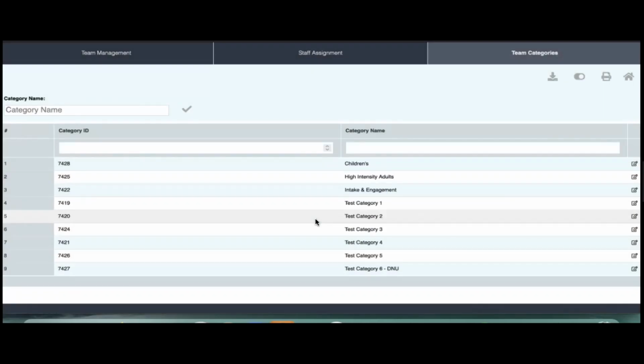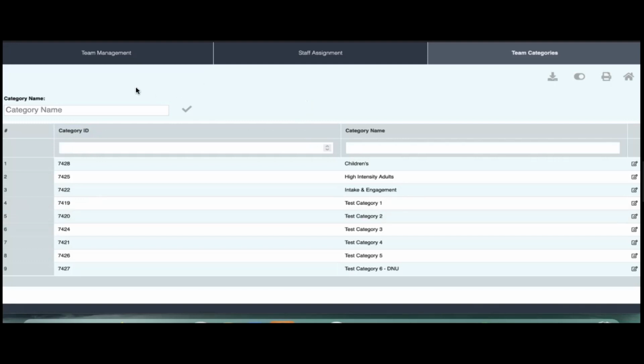So Laurie, do you have any questions for this window? No, I don't. But as you were talking about the not having the ability to delete, it underscores probably the importance of planning first, how an agency would want to set all of this up to determine the categories and then the groups, the teams that would be under each of these categories. Yeah, that's a great point. So yes, definitely before you get in here and start setting up your categories and the teams attached to those categories, definitely some planning is needed in the front door just to make sure that everything is set up exactly as your agency needs it.